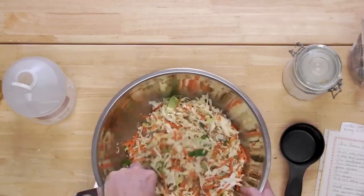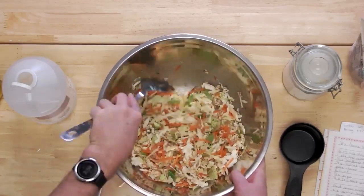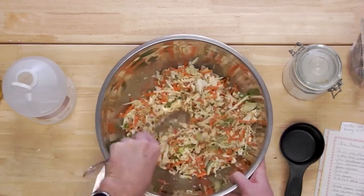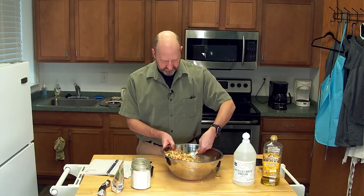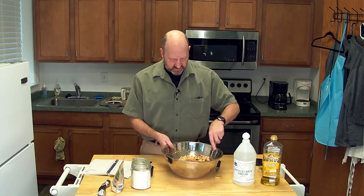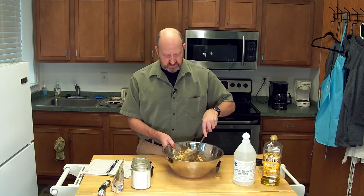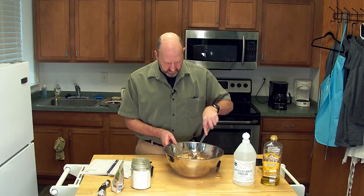You can smell instantly the vinaigrette type smell when you mix oil and vinegar together with a little beef flavoring. The recipe calls for that beef flavoring packet, but honestly I don't even know if I taste the beef flavoring in the salad. This is about it. Like other cooking shows I've done with my daughter over the years in the ONTV kitchen, this is probably the easiest one I ever do. The green onion really sets it off a little bit.